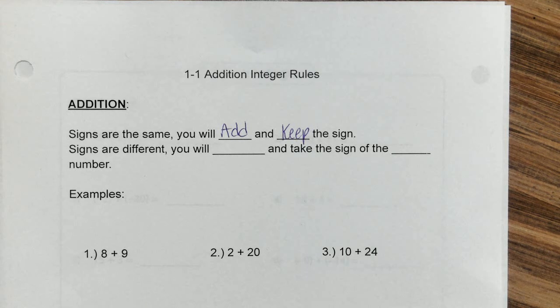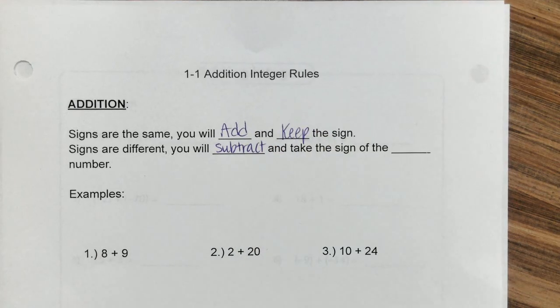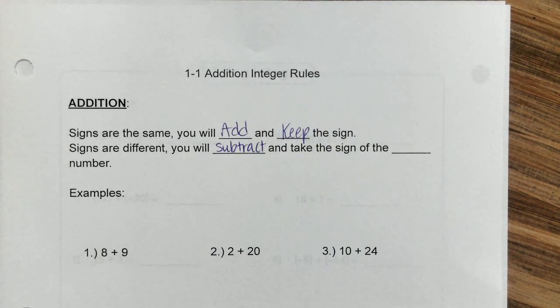If the signs are different when we're adding, what do we actually end up doing? We're actually going to subtract. We're finding the difference between the two. Now, this is the part where I want to make sure we use the correct terminology. I know y'all might have heard that you take the sign of the larger number. Did y'all hear that? That's actually not the best way to word that. Can anybody tell me why? Yes. Yeah, you're not wrong, but that's not what I'm looking for. But you are correct.